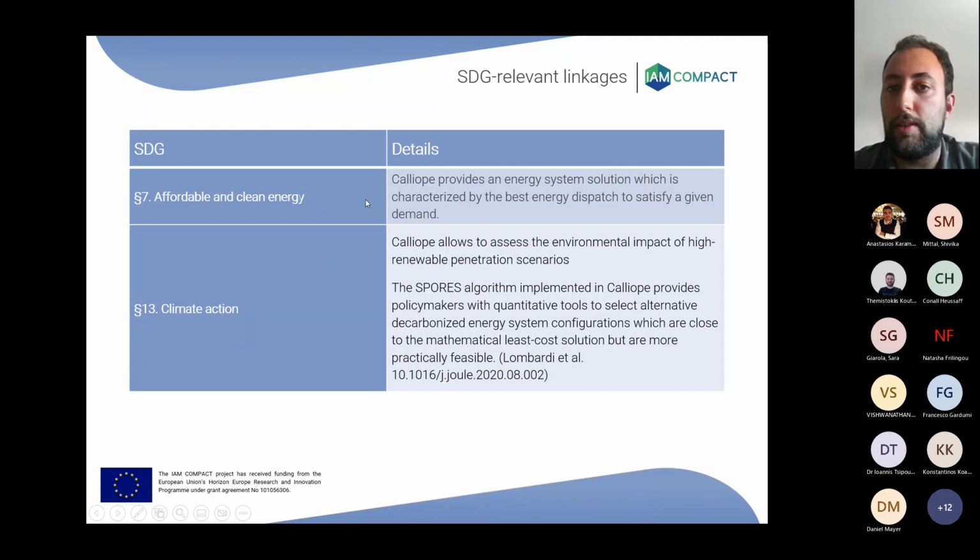I would be very quick on the SDG relevant linkages. Of course, we mentioned SDG 7 and SDG 13. In particular, we refer to SDG 13 through that work that I showed you before, with the online tool that we developed. Of course, it would be very useful for policymakers. I think these kinds of approaches are very innovative and give a twist with respect to the traditional net present cost optimization, which maybe is not always the best option.